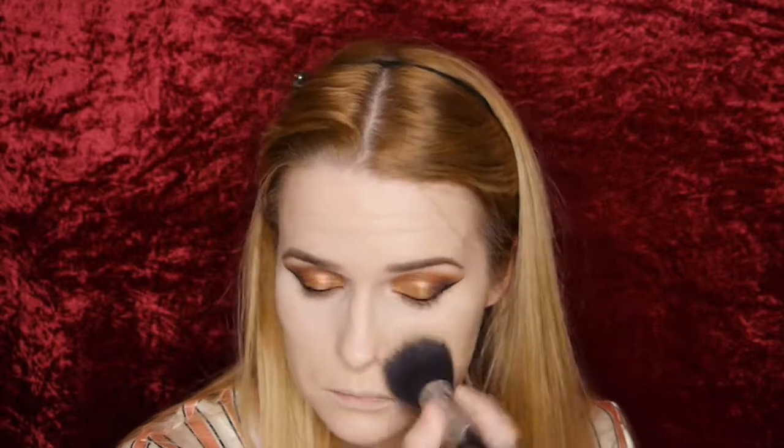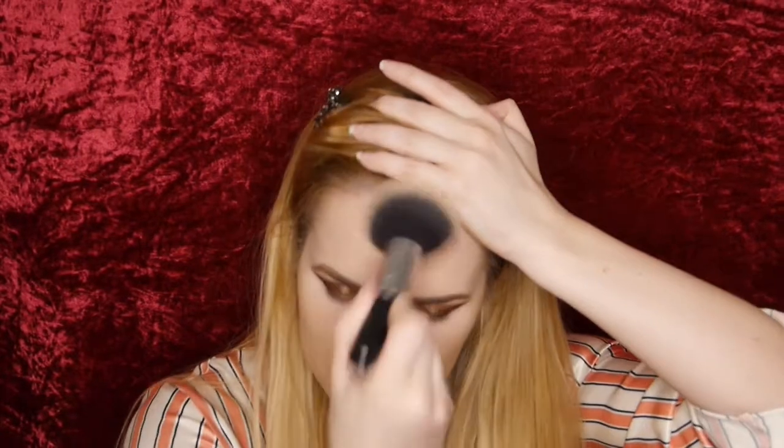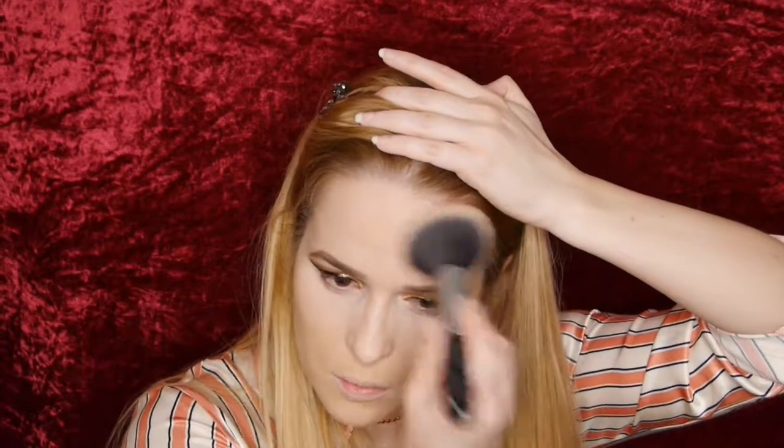And then I'm just taking a white powder, which you can't get anymore, just to set my crease areas underneath the eye, and then I'm going in with my Liz Earle translucent powder in medium beige, and I'm patting that on with the brush in the areas that I want, and then I will brush it away with the same brush. So I'm just brushing away all the excess powder that's still there, and then it helps it all blend together as well.